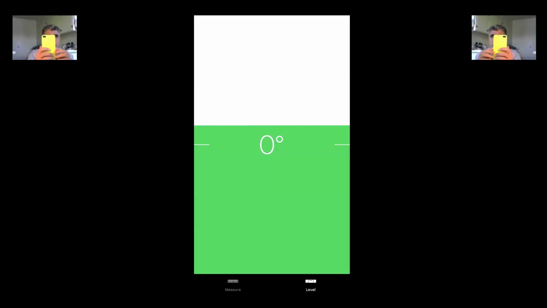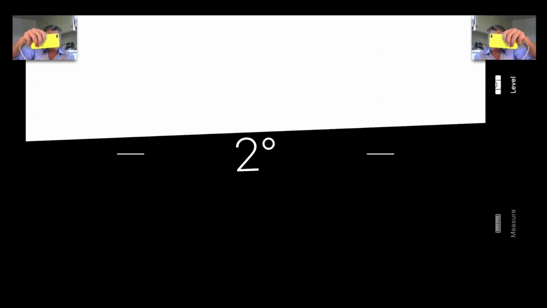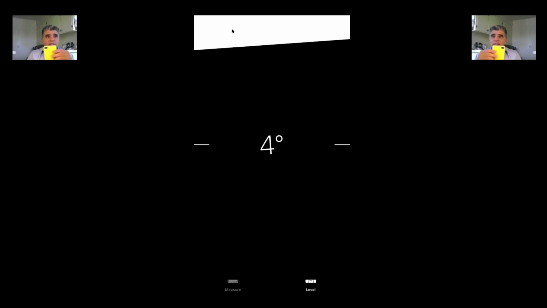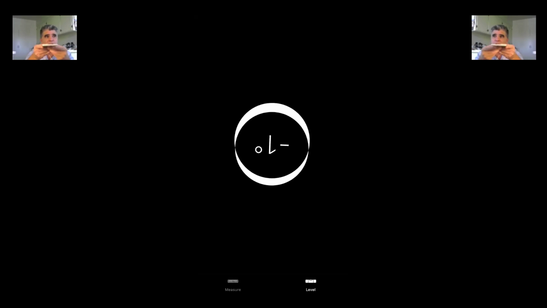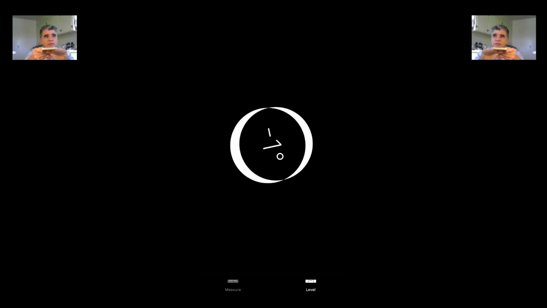Yay, I did it. Okay, so here it's straight up. So if I put it on the picture frame like this, and I rotate it here, and if it's like this, then I know it's level. Now it also knows the idea of flat. So if I tip it like so, if it's laying down on the table, then you can see, is my table slanted or is it flat?